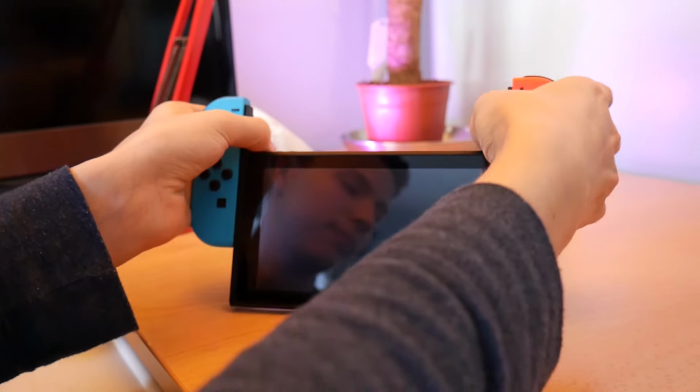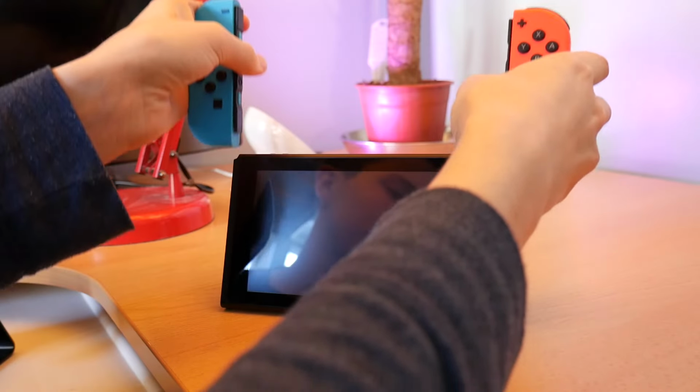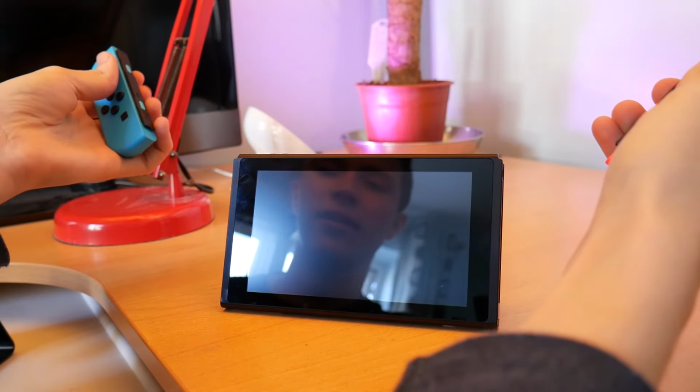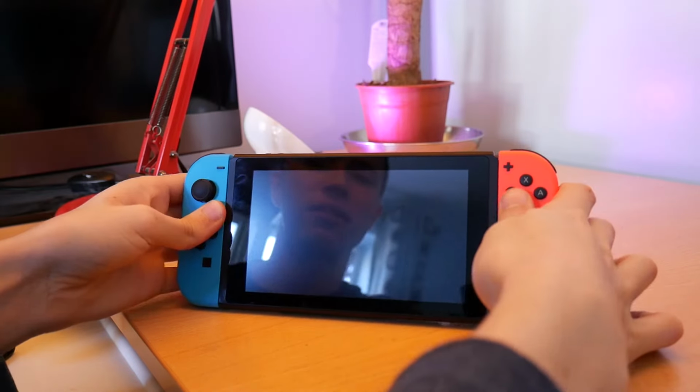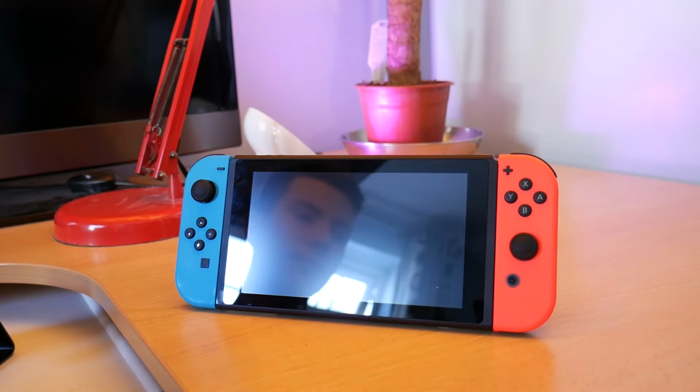The main difference with the Switch compared to something like the PlayStation 4 or the Xbox One is that it can be a home console and a handheld device. You can have the console attached to your TV in its dock, and then when you want to go somewhere else, you can just attach the Joy-Cons and slide the Switch out of the dock, allowing you to instantly take your games with you wherever you want to go.